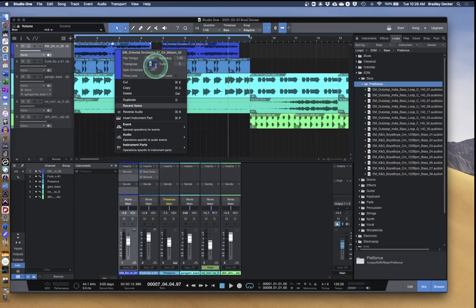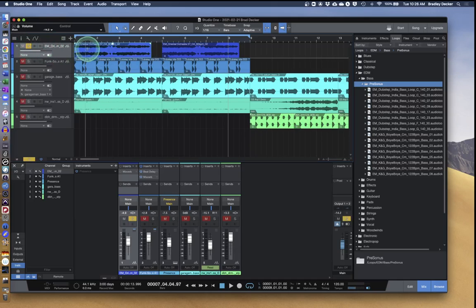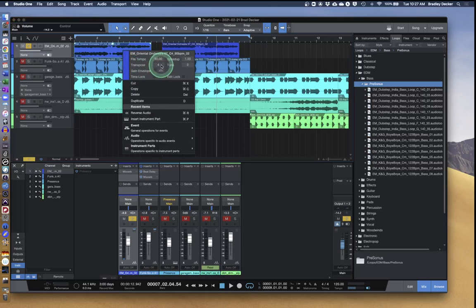So for instance, if I press 4 here on this particular loop, it has changed its tonality. But I have not changed this one. So in this case, you have the flexibility to transpose each individual loop on its own.